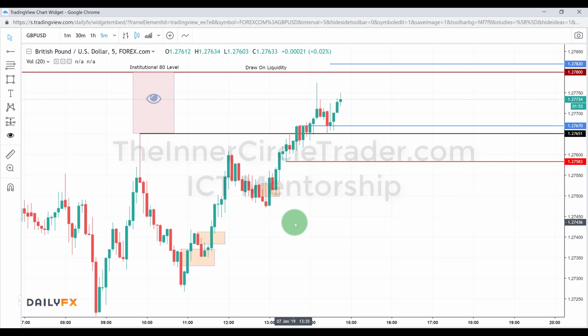So what's the differentiation between those individuals that make it and those that don't? They have an understanding of what price is trying to achieve. Where is it going? And obviously, it goes back to the same things that are written in books. The trend is your friend. Stick with the momentum on the higher time frame.